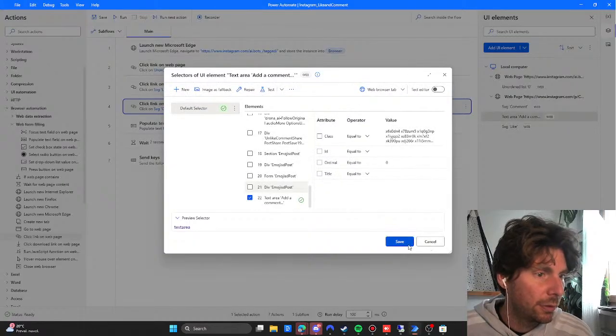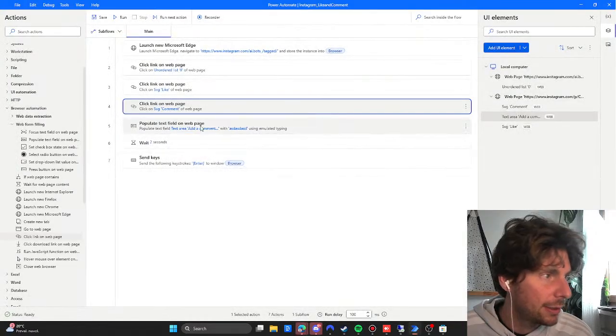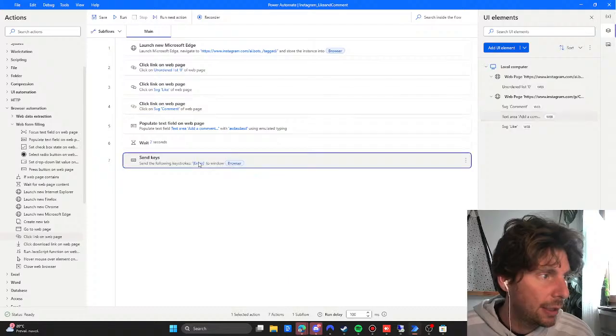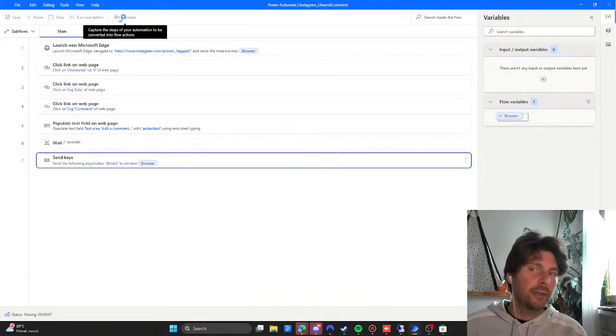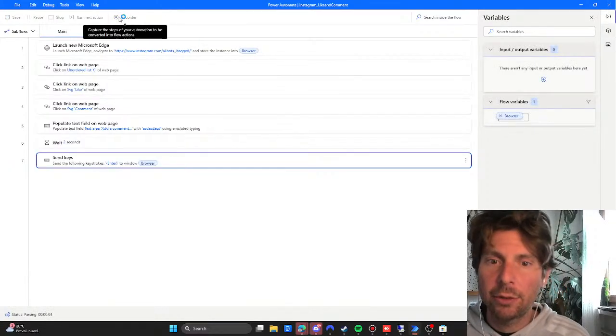Okay, it found the text area, so I think that one is going to be good. And then we click enter, and that is going to post the comment. In theory, it sounds promising. Let's check it out and see where it's going to fail.